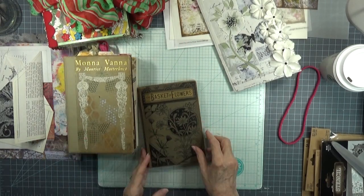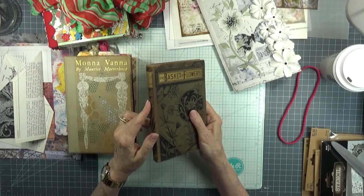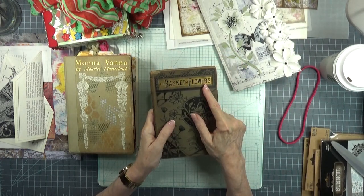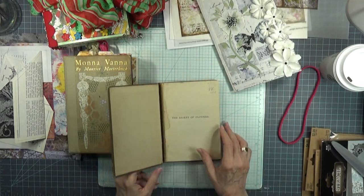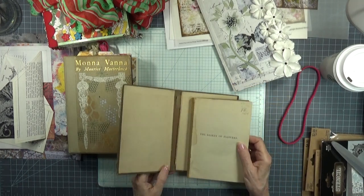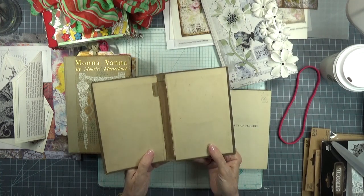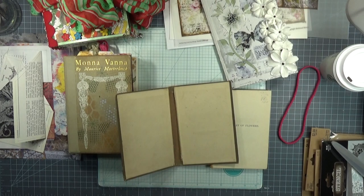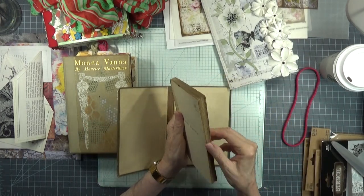Then my next thought was this book that I purchased. Oh goodness, it was kind of in the vein of this one. But this one is not in as good a condition. But I loved the Art Deco design on that cover. And I love the fact that it says Basket of Flowers, oh my, and that beautiful gilding in that embossed cover. And I opened it up and, needless to say, this is not what I paid for it. The block was hanging out, and I thought, well, wouldn't this possibly be great fun to turn into an altered book for 2020, working the same way that I worked in these two. So that is a plan for next year.